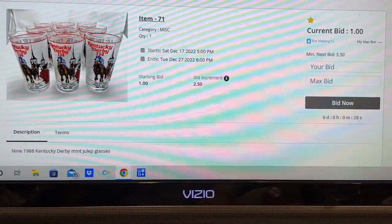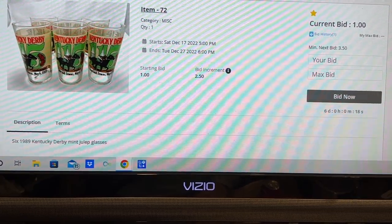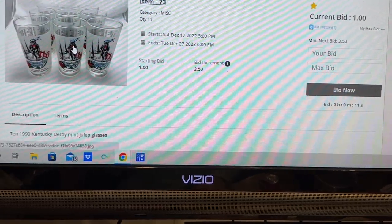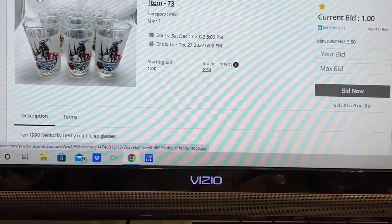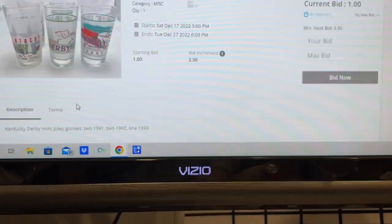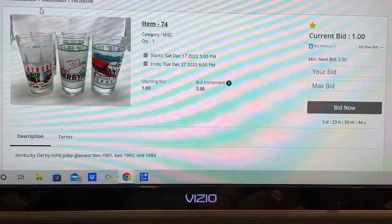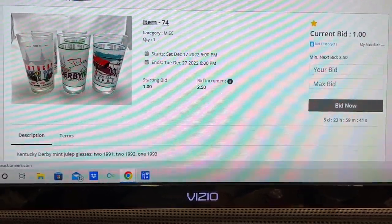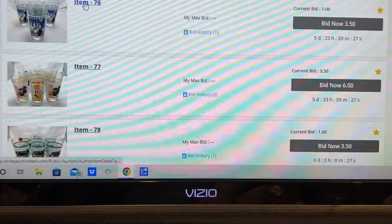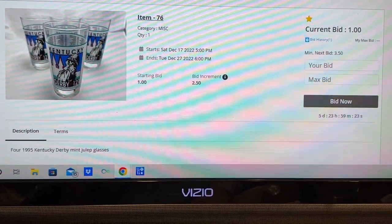This auction is online only and it's all timed — you have to sit at your computer and be ready when it starts because it will move quick. If somebody bids in the last minute, they extend the time and give the other person an opportunity to bid more. I'm looking at that one for a dollar right now. If I could get some of these lots for less than five bucks, it would definitely be worth my while.